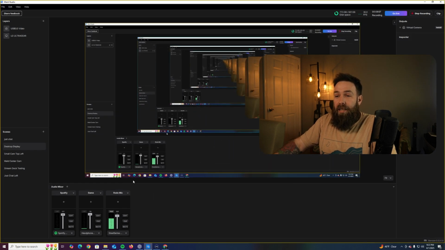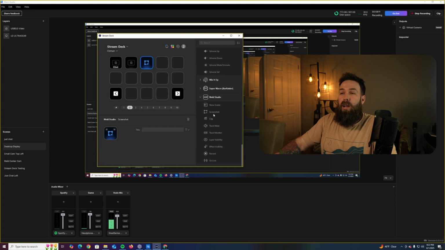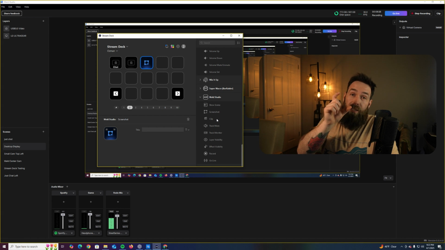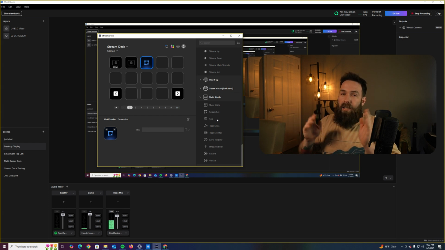So the next thing that we're looking at is going to be the clips. And the clips, as you can see, we hovered over that. It does allow you to clip a 90 second clip, which I think is perfect, because I don't know how many times I've been on a clip where it's like 30 seconds and I clipped it like 40 seconds late. So I missed the first 10 seconds of the clip that I actually wanted, and then it was wasted. This 90 is going to allow you to hit 90 seconds, and then you're going to be able to trim off either end and line that clip up just right.